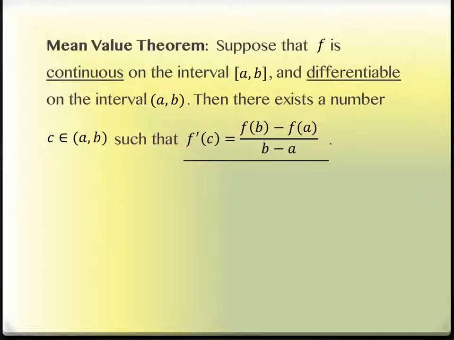But as long as I have something that's continuous and differentiable, what I actually have from the mean value theorem is the fact that there is a slope, f prime of c, that is the same as the slope between the 2 endpoint values. And this desperately needs a picture once you guys have written down those details.